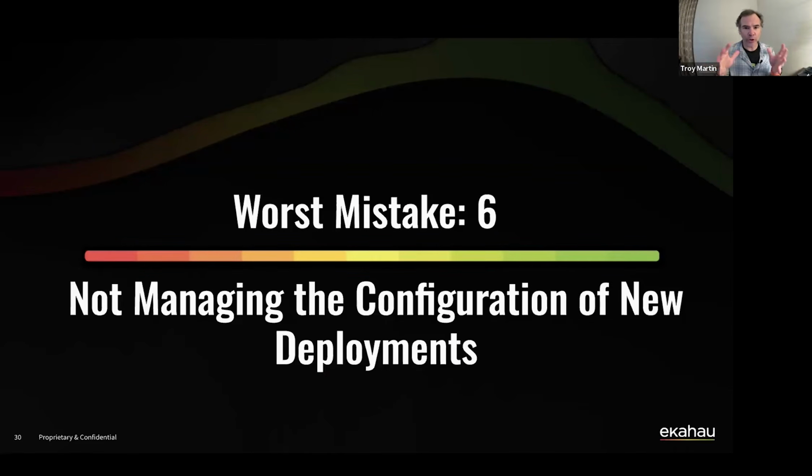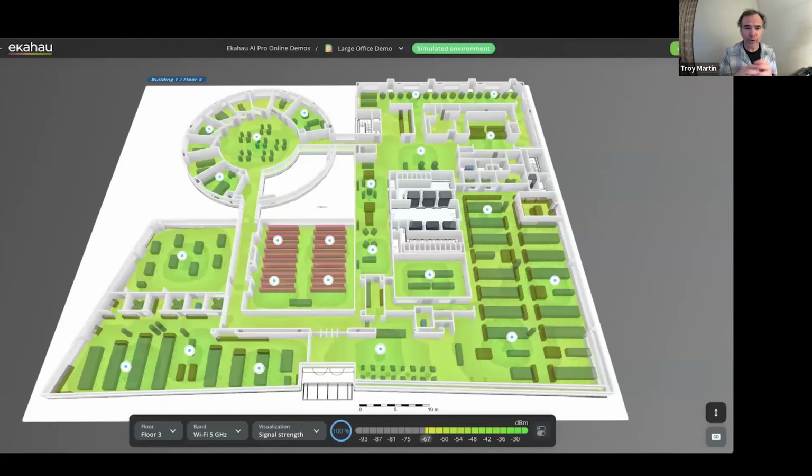So you've created the best design that you've ever gone through. You've learned lessons from your past designs and you're putting them into practice, putting the APs in the best spot. And then you push out the configuration to your access points and your users are complaining. And now you're scratching your head wondering, why is this happening? My design was so beautiful, right? It was the best of the best design, right?